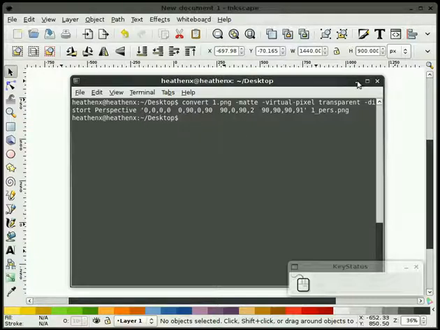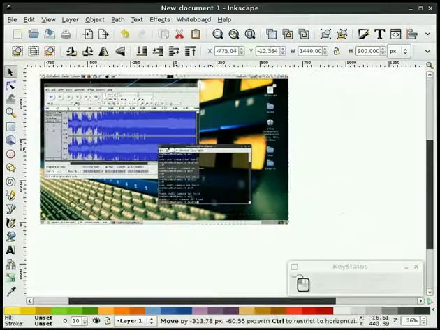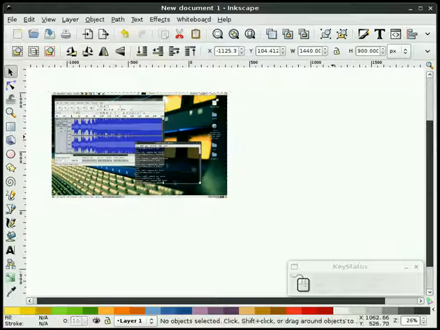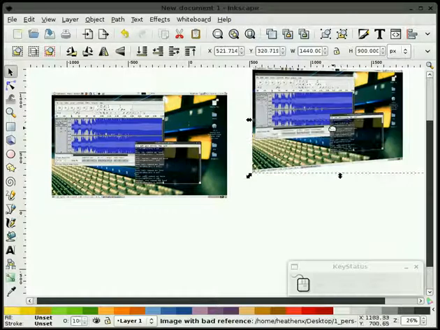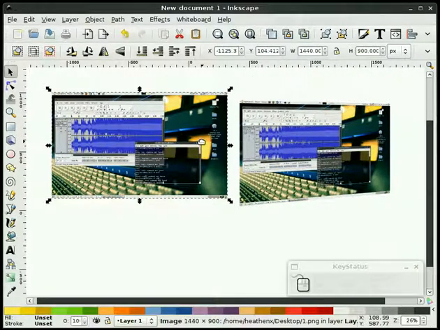So let's take a look at what we've just created. Okay, here is our original wallpaper, and here is our brand new wallpaper converted to a perspective with ImageMagick. Basically, I have a document that's 1440 wide by 900 high.